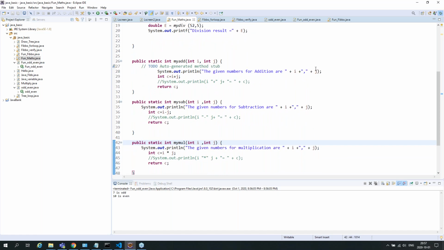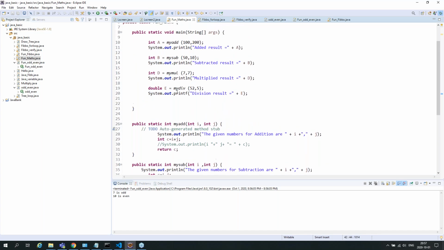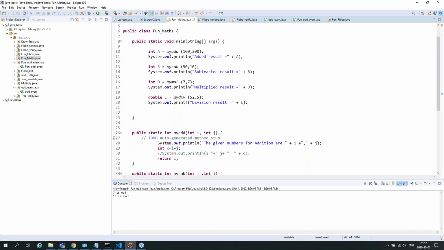It's quite simple. I just get two numbers and then I add them. The first time I tried was to print it. And then I just saw your videos and you showed me how to return c. So I used that function here. So I'm getting the result here. I'm then going to the main function and I'm storing the result. The result will be in my add, so I'm storing it in a and then I'm printing it separately. Excellent.